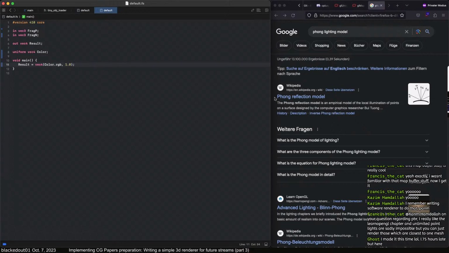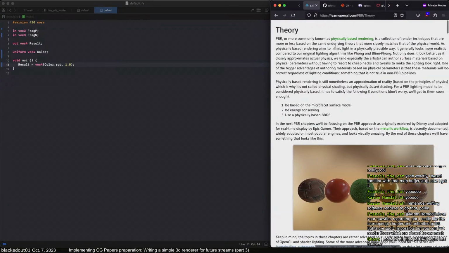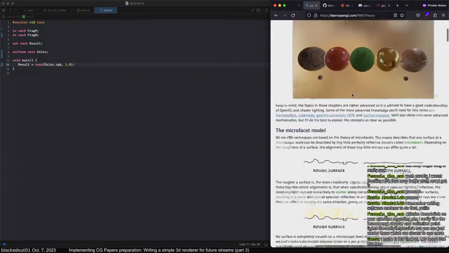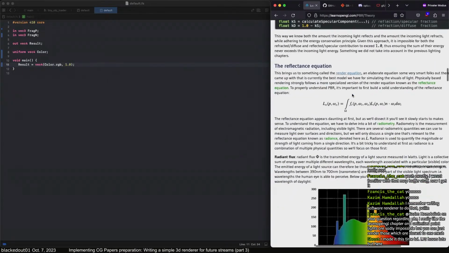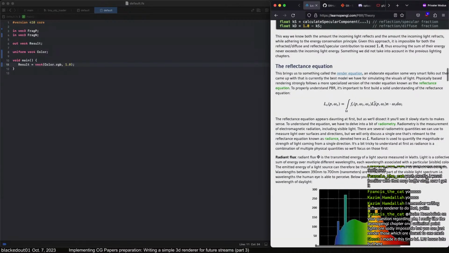In the earlier days, you often used the Phong lighting model, and nowadays you often use something like PBR, physically based rendering, which uses a lot of equations that try to model the real interactions of light, like how it occurs in the real world.